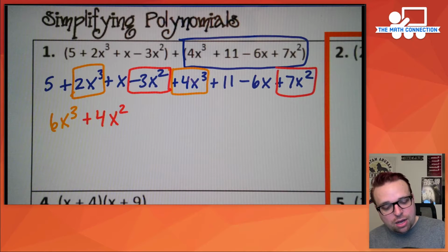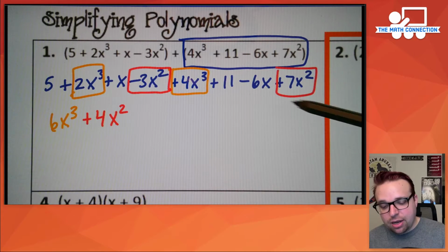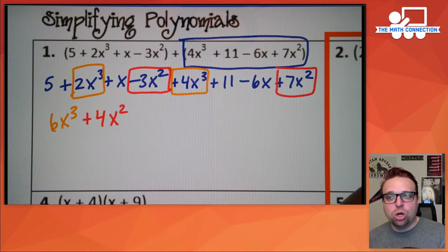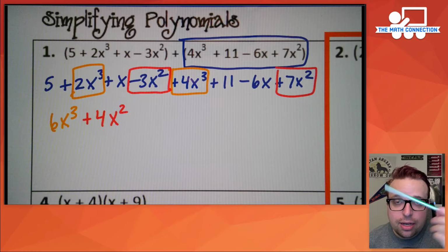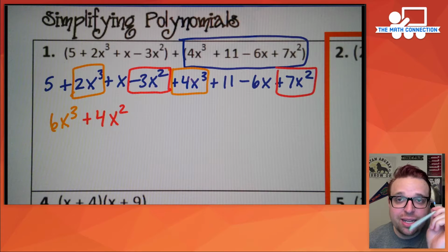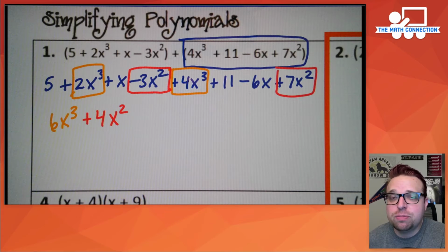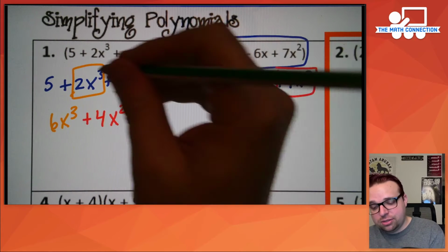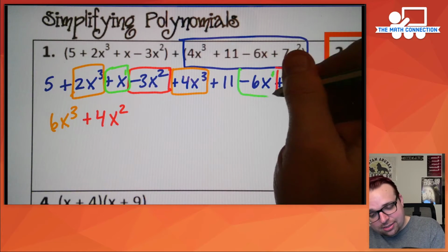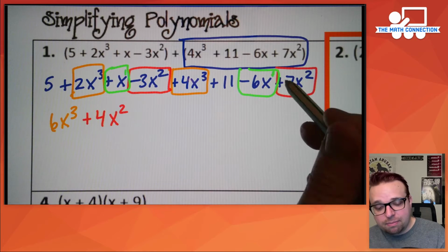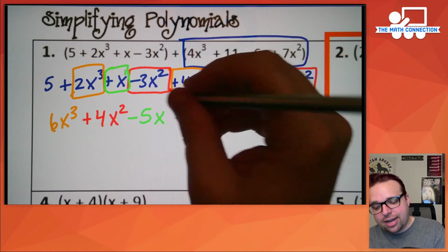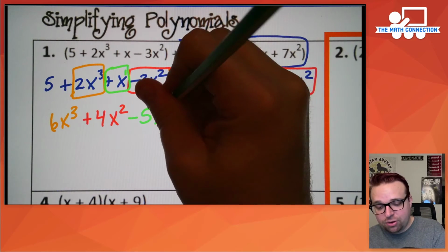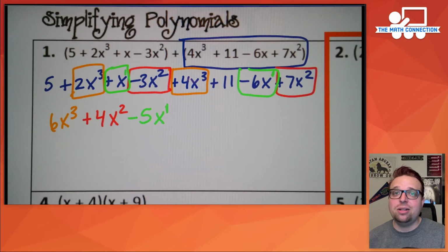Okay, I'll switch colors again. I think I didn't use green yet. The next exponent down would be to the first power. Remember, anytime that you don't see that exponent written there, it's 1. It's to the first power, because anything to the first power is just itself. So this would really be x to the first, and this would really be x to the first. So this and this are like terms. Plus 1 minus 6 is minus 5x. That's it. You could put the first if you want to, but your final answer needs to not include that first power. Anything to the first power is itself. That's why we don't write that first power as an exponent.